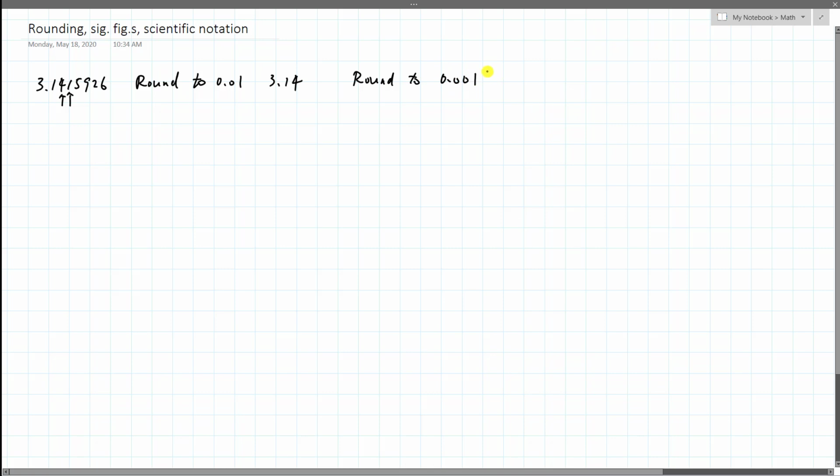Okay, so now this time we're looking at this digit, the 10,000th, to see if we should carry or we should drop. But now we have a 5. So if I remember right, 5 through 9 we should carry. So we have 3.1142. All right. So we can keep doing this exercise because pi has a lot of digits. It doesn't repeat itself. All right. So it's going to be fun trying to round to the nearest 1,000 billionth.